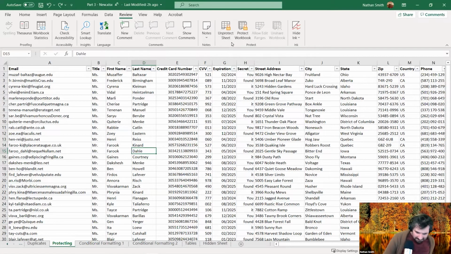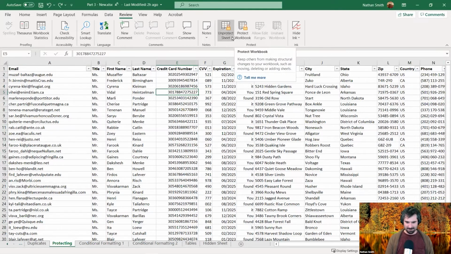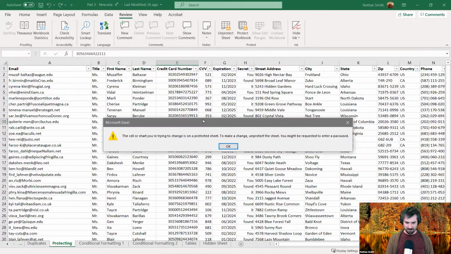So what I ended up doing, I had already done this previously in setting up the spreadsheet, and I made a mistake there. So what should happen by default on a normal sheet where the settings are all correct is, if I go to try and change any cell that I click in, it'll say the cell or chart you're trying to change is on a protected sheet.